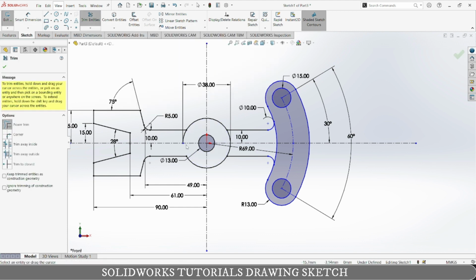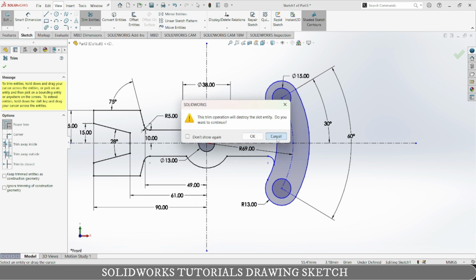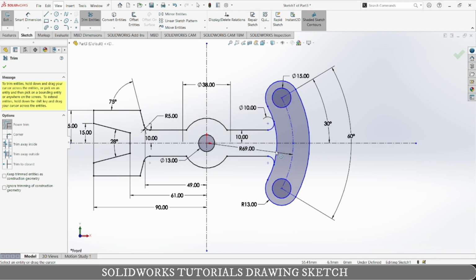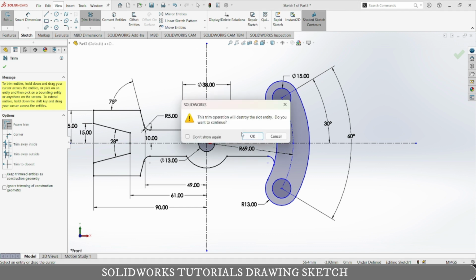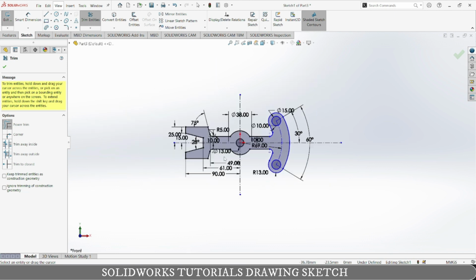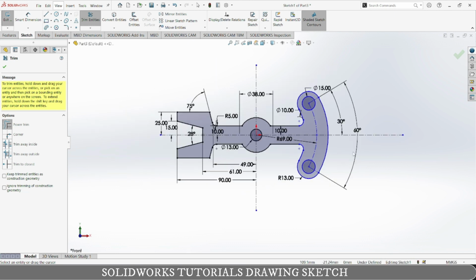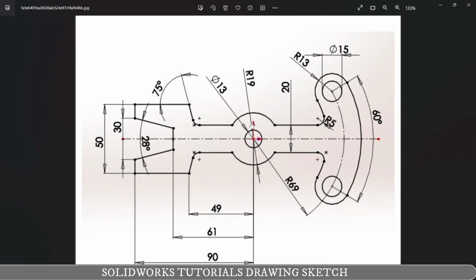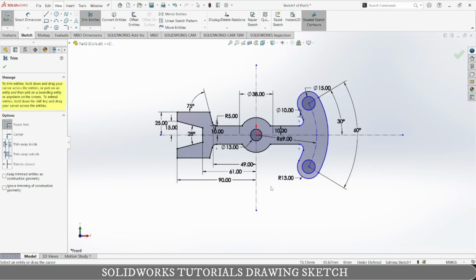I need to trim from here, trim this one, trim this one, trim this one, and trim this one also. Sorry, trim here from here. Okay, yes. So this is my final sketch. You can check it from here. This is our final sketch.